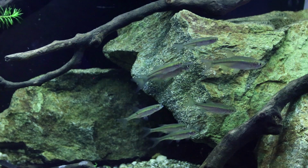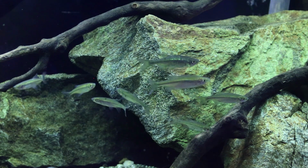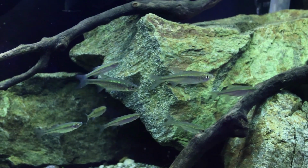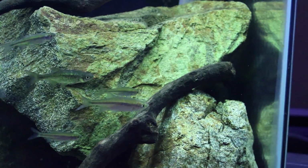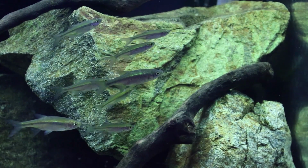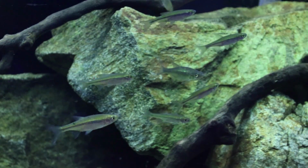So yeah, these right here, one day I was walking by the lake and I saw these fish zipping around. The way they were moving, they reminded me of giant danio, and I was like, I gotta get them. They will look awesome in a native aquarium, and no doubt they do look very awesome. I love the way they camouflage with the rocks that I have in here. You can see the rocks have all those greens and browns and silvers, and look at the fish body. You can see all the same greens, the browns, the silvers. So they pretty much fit perfectly in this aquarium.